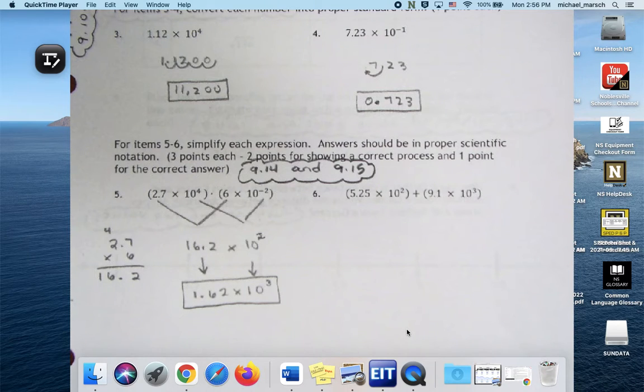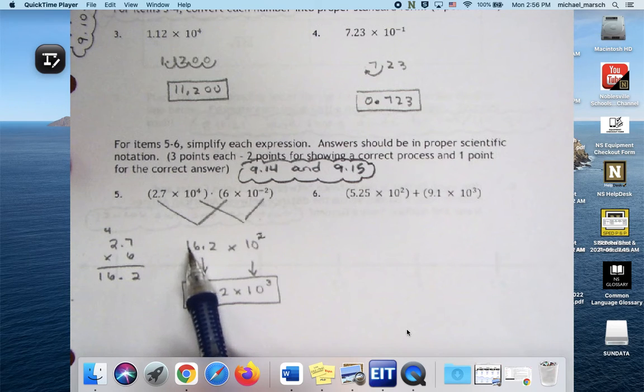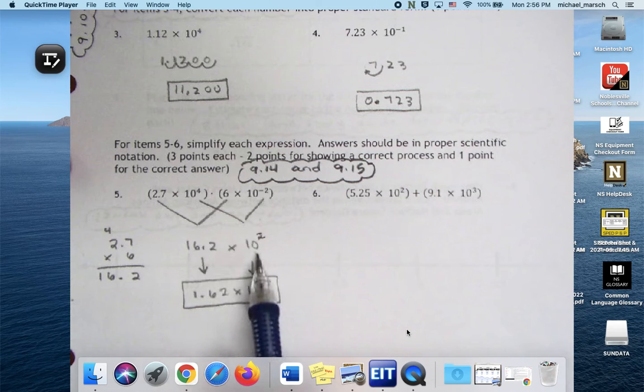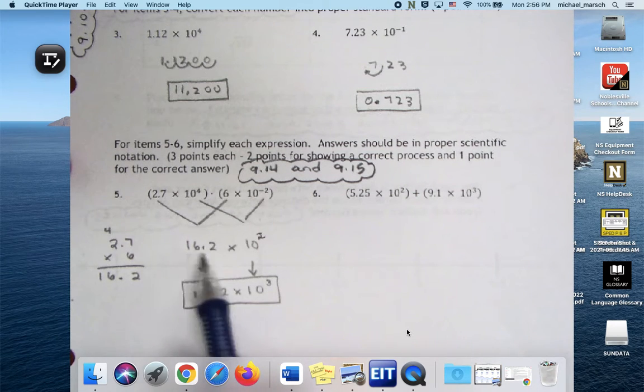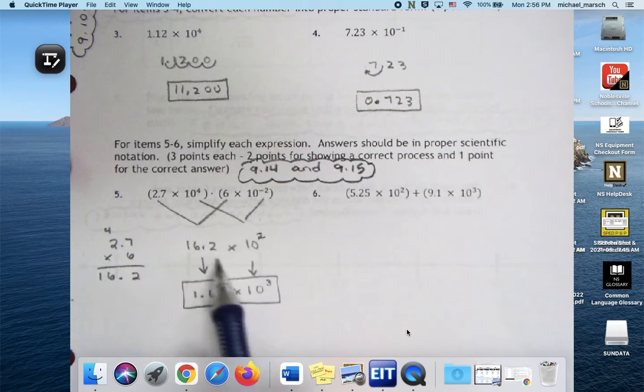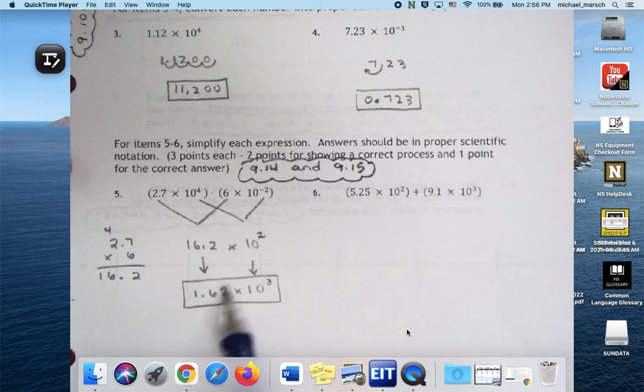Okay, so the difference here, take a look up here, please, everybody look up at the screen. I was going to move 2 places, right? Well, because I had to shift the decimal here, now I have to move 3 places to get where it was supposed to go. So that's why my exponent changed. Because 16.2 times 10 to the second equals this, but this is just the proper way to write it in scientific notation. So I'm not changing the value, I'm just changing what it looks like.